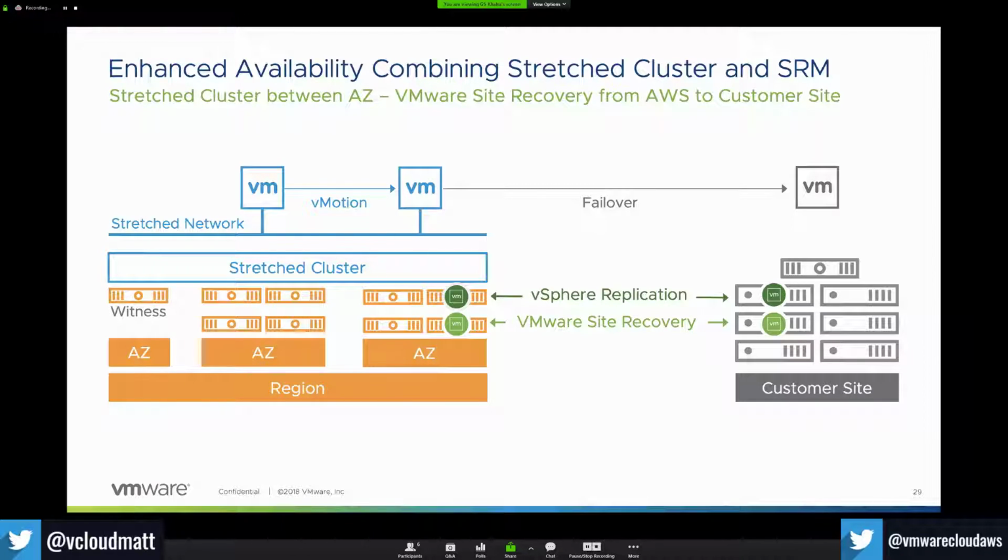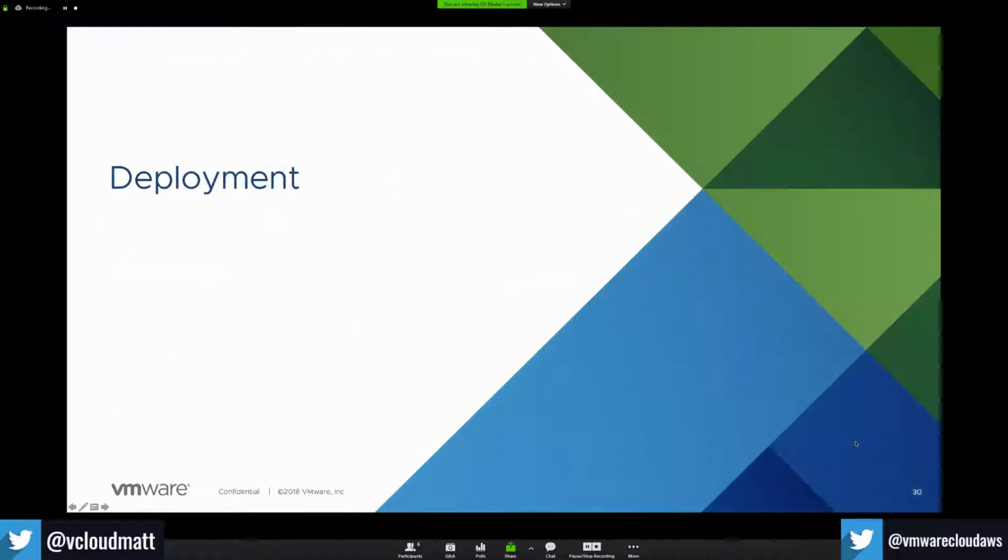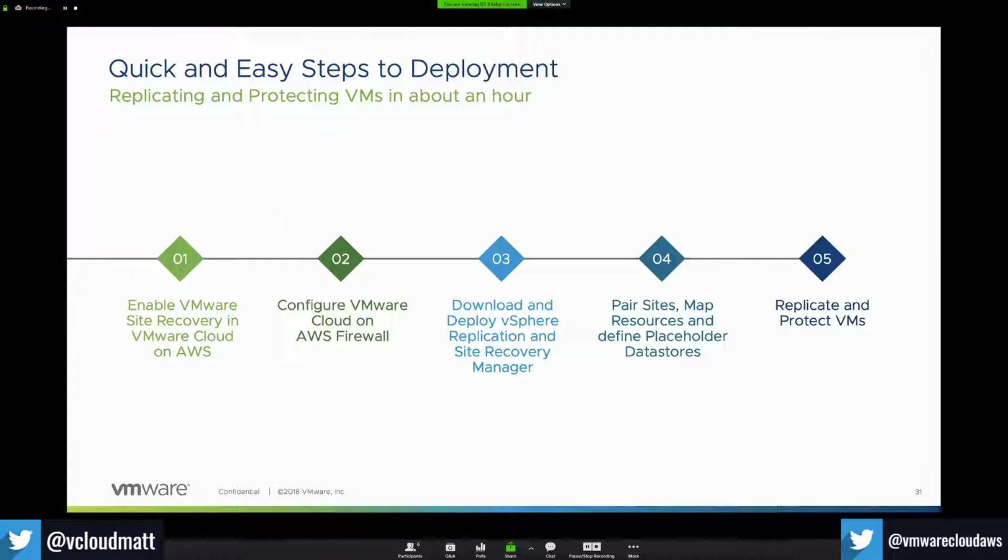One of the things that comes up often to us is people think that stretched cluster gives them recoverability, which it doesn't. It kind of does, but it's availability, not recoverability. And it really is good to be aware of that. And the other thing with the stretch cluster is it's kind of a particular use case. Even within VMware Cloud on AWS, it's availability within a region. It's availability zones within a region.